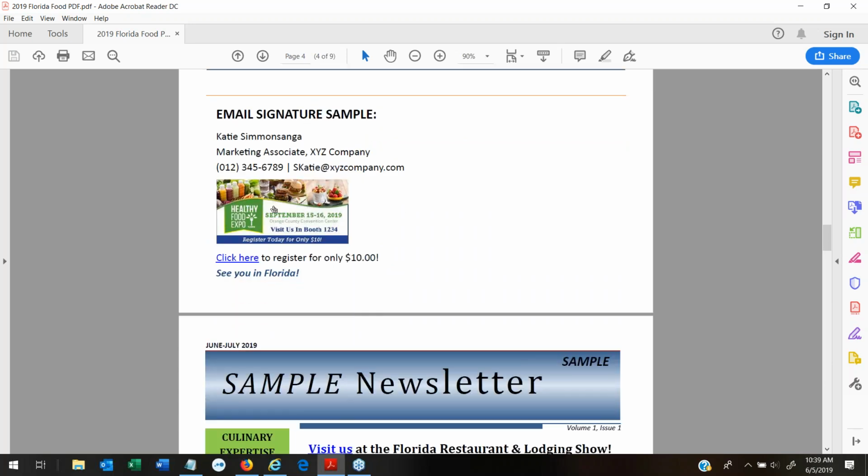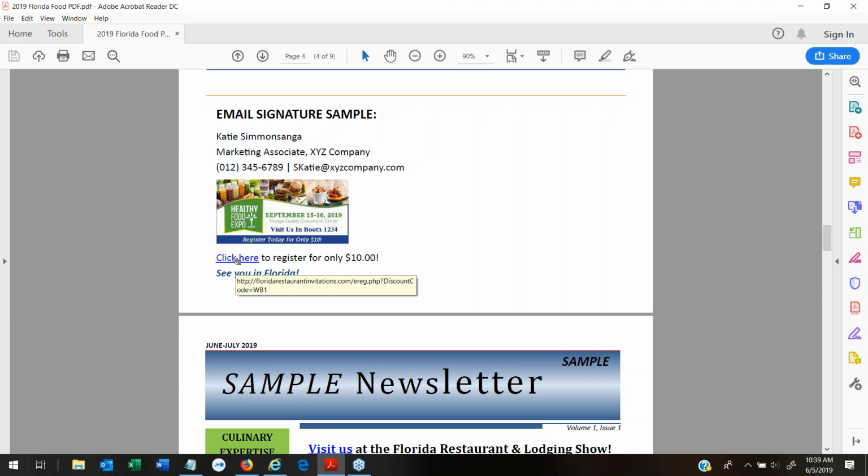Right here, sample email signature. Rather than having that long link there, we've placed the banner in an email signature, and right here we just have a simple click here. As you can see, when I hover over it, once again it brings us to the ordering page.